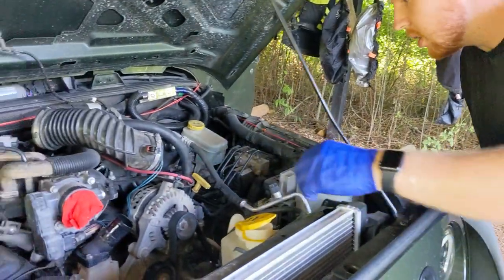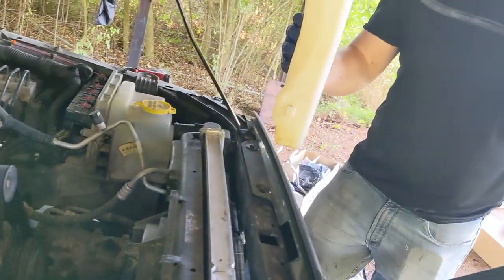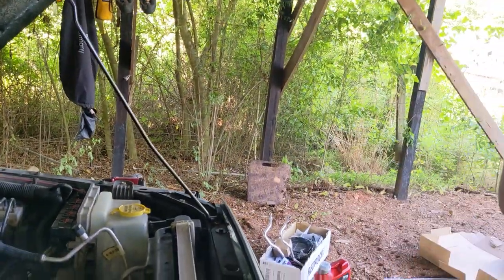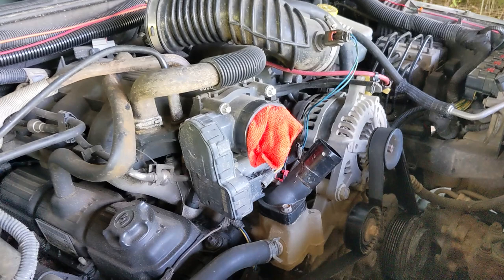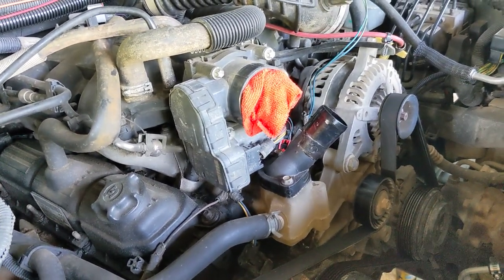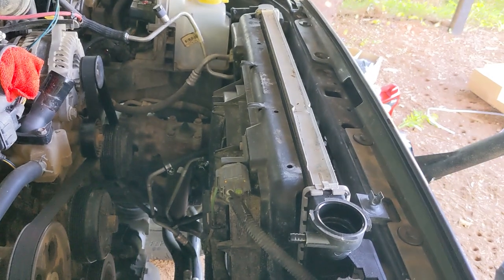We're replacing the hoses with Mishimoto silicone hoses, and we're replacing the thermostat. This just slides into two slots. No bolts necessary. Just that one hose that is routed through the top of the shroud, connected to the inlet. So all of that is removed. We're also installing a Mishimoto racing thermostat, which will go here, just to do everything at one time. But for the radiator, all you need to do is remove the two hoses and get rid of that overflow.